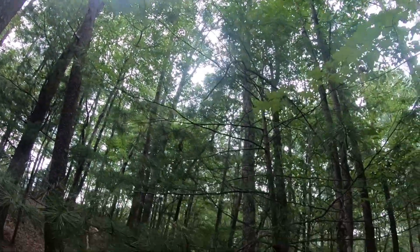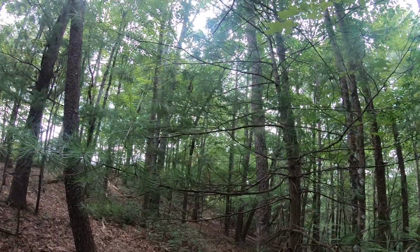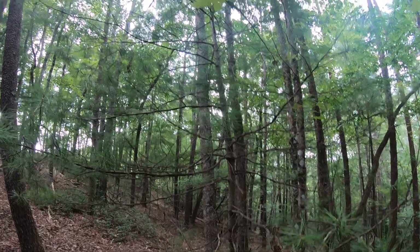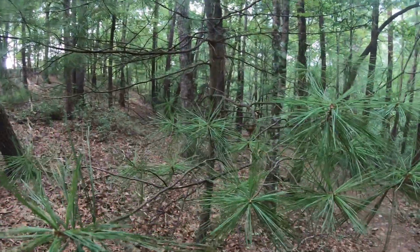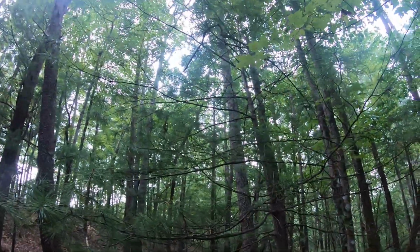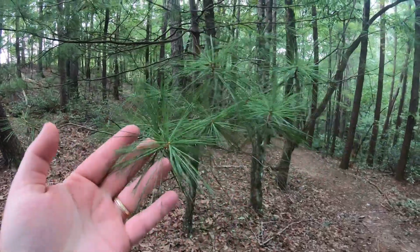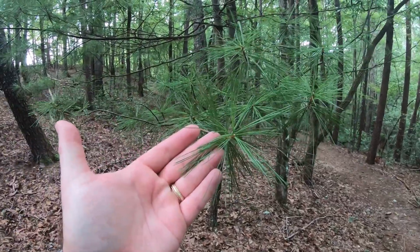Now this one's not looking too healthy, and it's probably mainly because it's being shaded out by other things. There are some blights that will affect white pine, and pine bark beetles can get in them, although I don't think this is a pine bark beetle issue affecting this one. Because it's coniferous, it means it bears cones, and this one doesn't have any that I can see. But it also holds on to its needles. Its needles are evergreen, so it doesn't drop them the way deciduous trees would drop their leaves. But white pine, very cool.